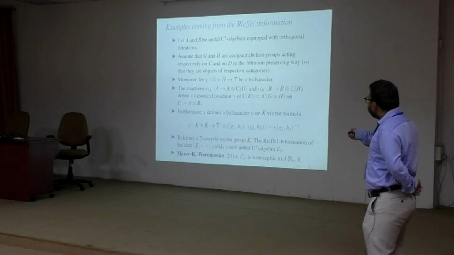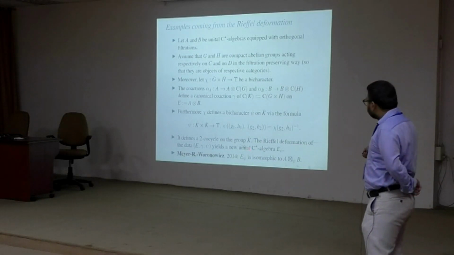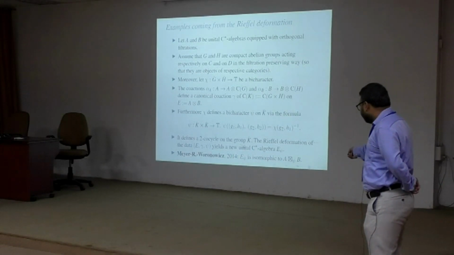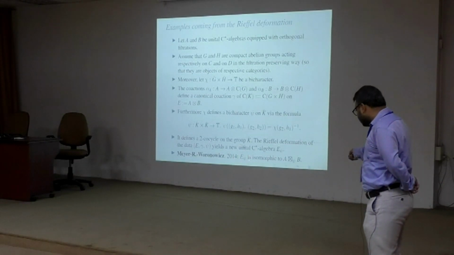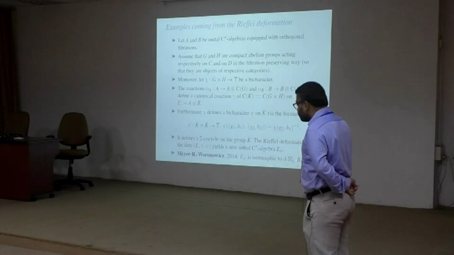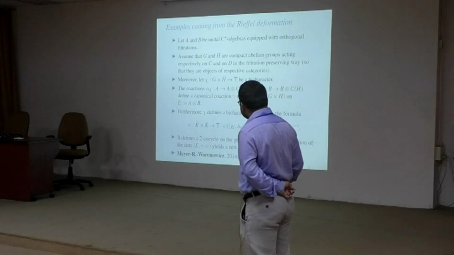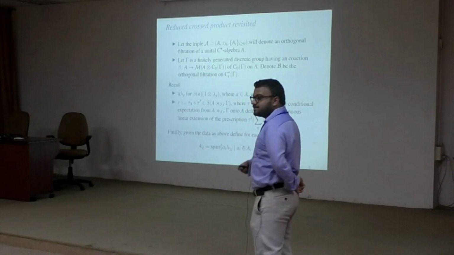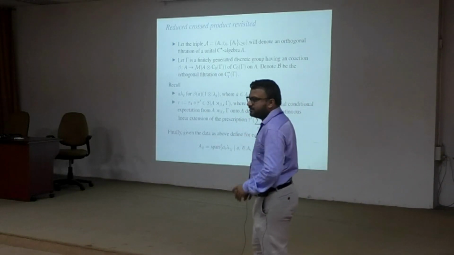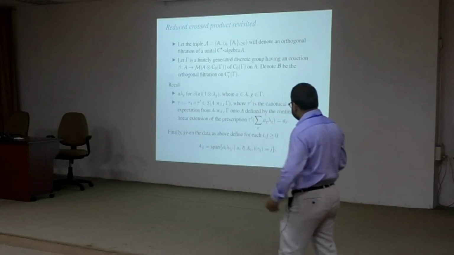Now, if this action preserves the filtrations, then one can show that the QIso of the Rieffel deformation is nothing but the QIso of this, and we have identified this with the Drinfeld's double. So this follows. Fine. So we have somehow generalized our setup and answered some question, but it still doesn't answer the reduced cross product situation. So let us revisit the situation.